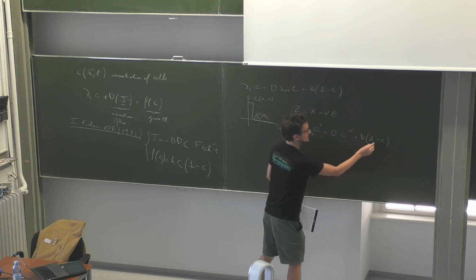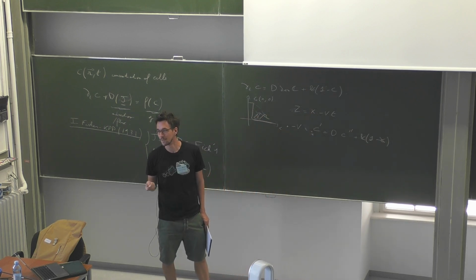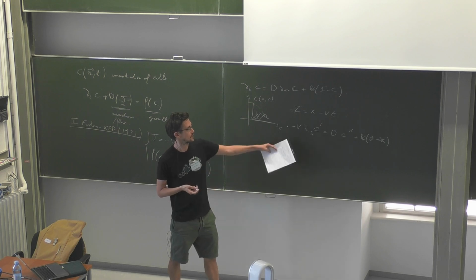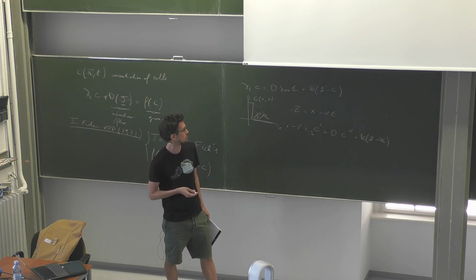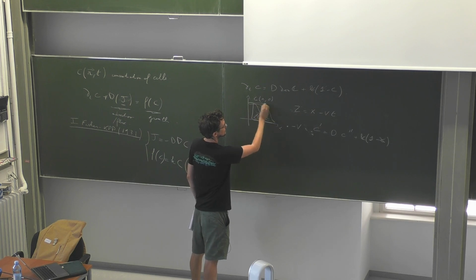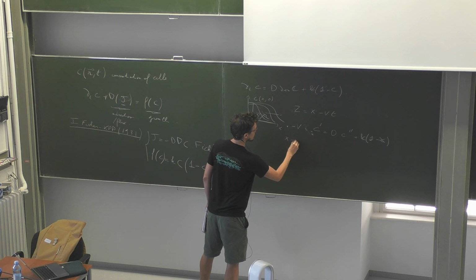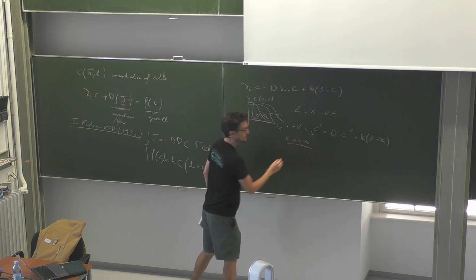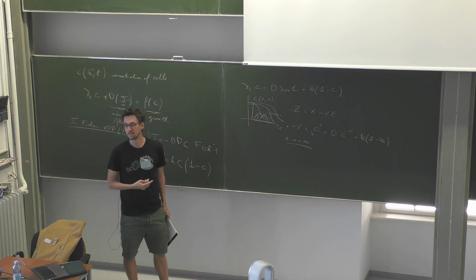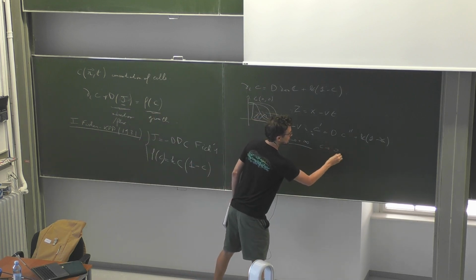If it wasn't nonlinear, you could solve it super easily, right? If I would cancel out this term here, then it's just a linear ODE. It just would have an exponential profile. But anyway, I'm looking for traveling wave solutions of this kind, right? So if I look ahead of the front, x equals plus infinity, I always have c going to 0.